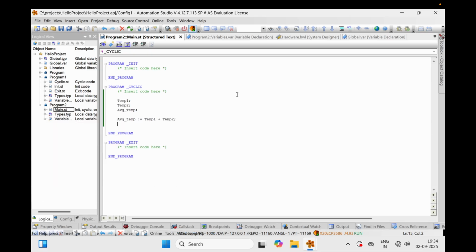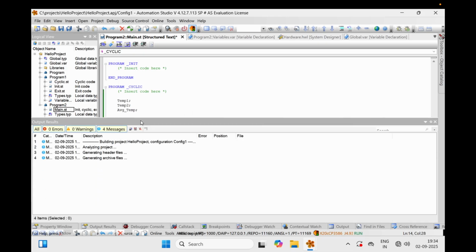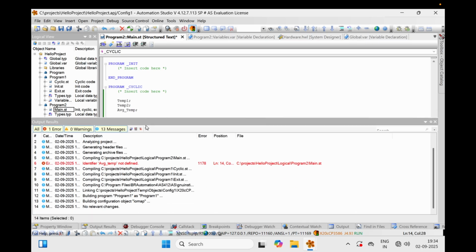What we are trying to achieve here is that we are trying to add these two temperatures and get the average of them.